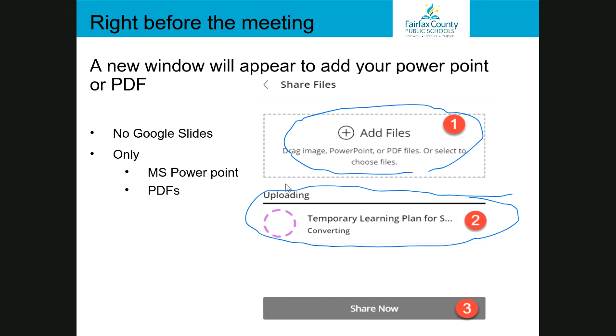Please note, you cannot upload through Google Slides. You can create and collaborate on PDFs, Word documents, and PowerPoints, but things must be saved as Microsoft PowerPoints or PDFs in order for them to appear on the screen. And then once it's ready, you would press the Share Now button down here.